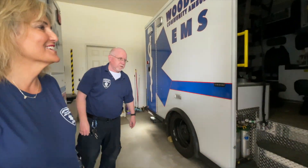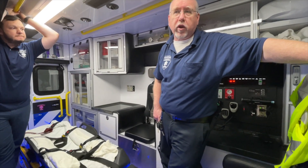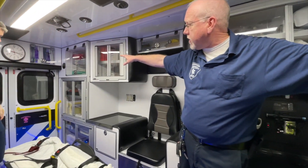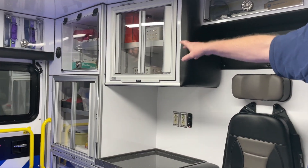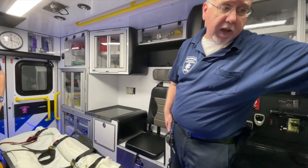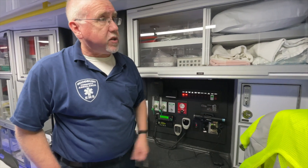The flycars are stocked with basically all of the supplies that the ambulance has, other than the structure. So we can't transport in a flycar, but we can respond and provide emergency care. This is the back of our newest ambulance 227. It's fully stocked as a BLS — basic life support — ambulance. It has most of the gear required to work independently on a call for any injuries or illnesses. In front of us we have basic first aid supplies, bandaging, diagnostic equipment, blood pressure, pulse, oxygen content.